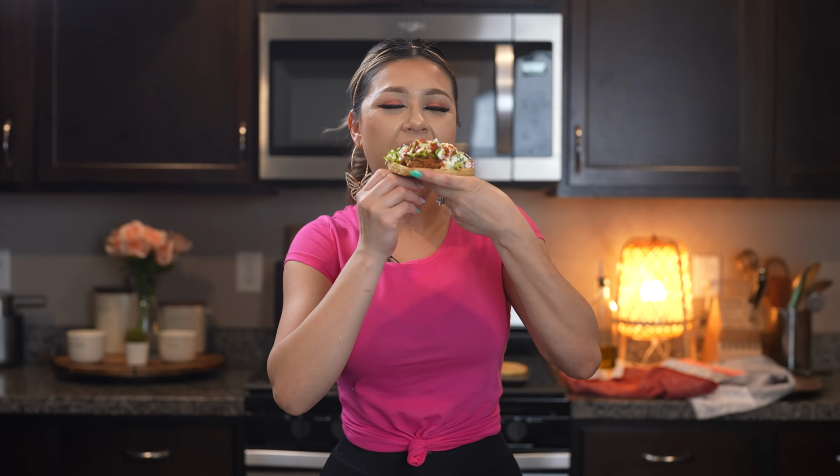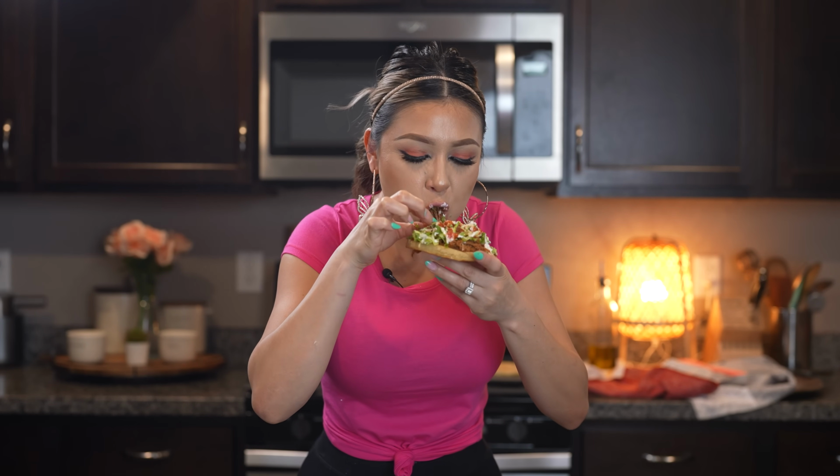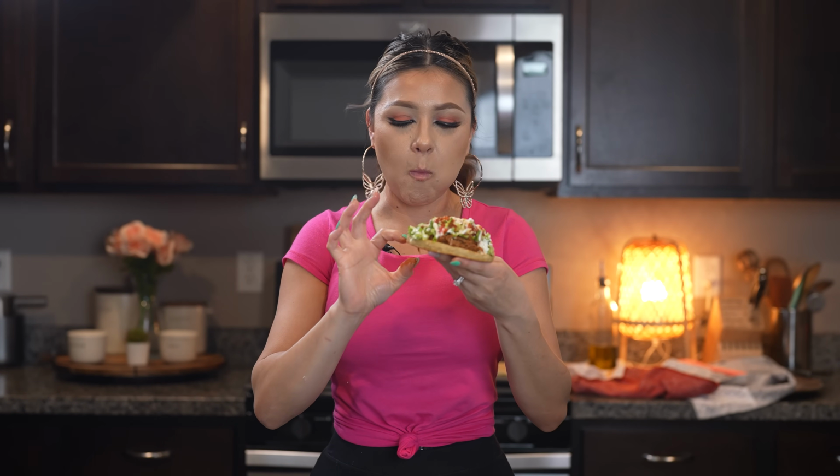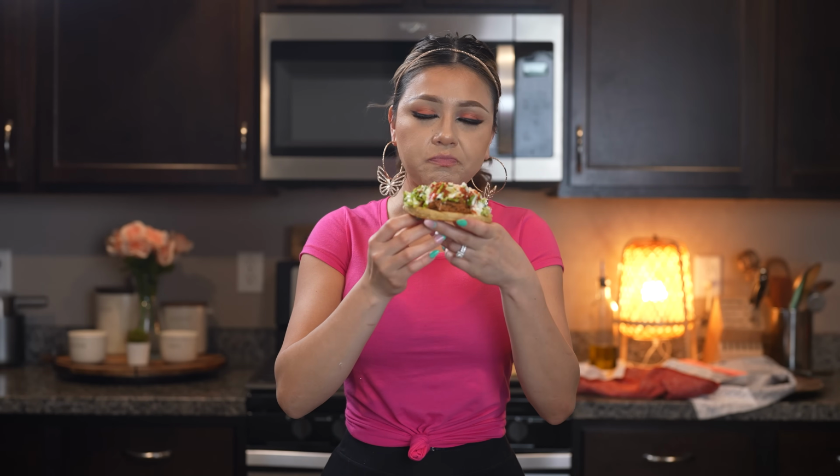Alrighty guys, and now for the best part, the taste test. Now let me tell you guys that we love tinga, we love sopes, so I hope you give this recipe a try and enjoy it just as much. Cheers and enjoy. Seriously, the best. It's so flavorful. Everything is just perfect. Super delicious.